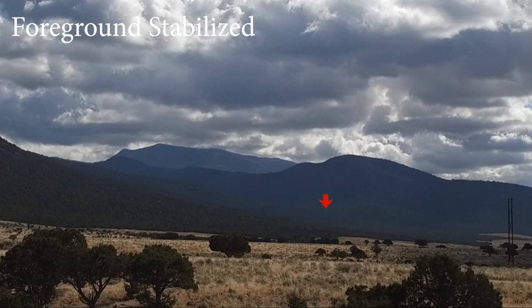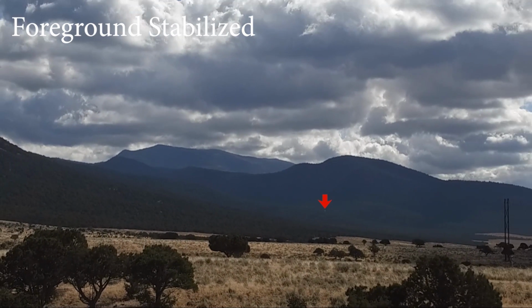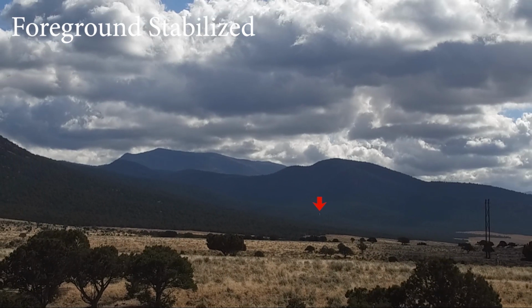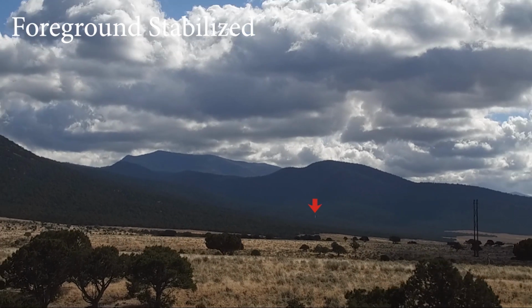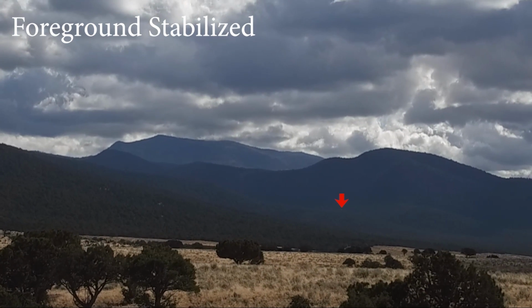Because you've got to remember, this drone is traveling forward at 28 miles per hour or 41 feet per second. So in 1 second, this drone travels 41 feet. You know, that's going pretty fast. So it means that when we first see this thing way back on the hillside there, it's at least 41 feet away because it's a second away, but it's probably even further, right? Because it never reaches the drone. So in order for something to be visible that far away, it has to be relatively big, and a bug that far away is too small to see.